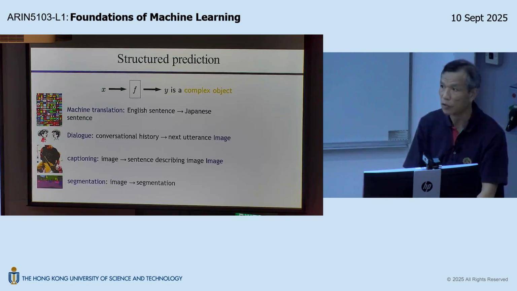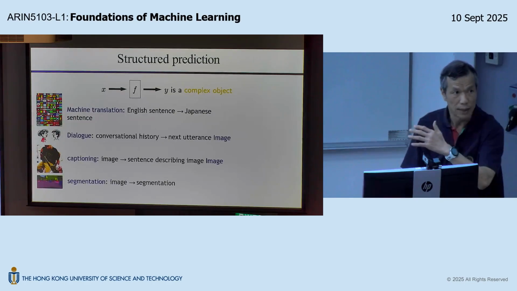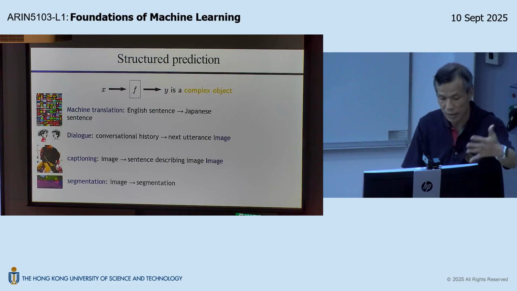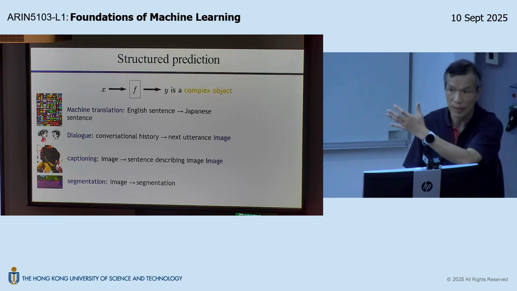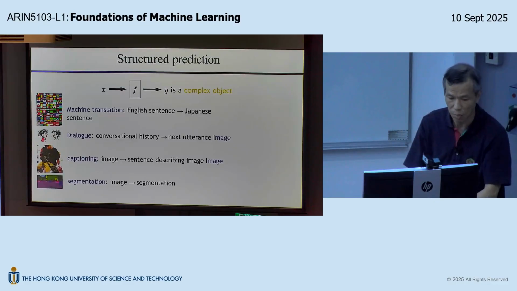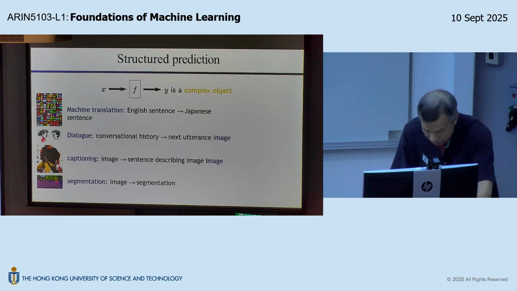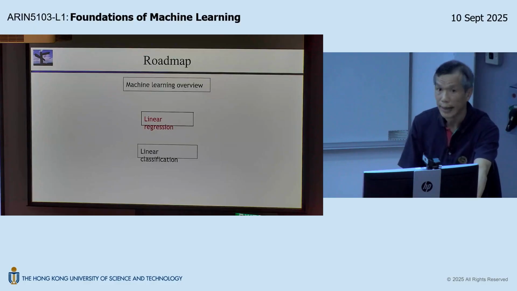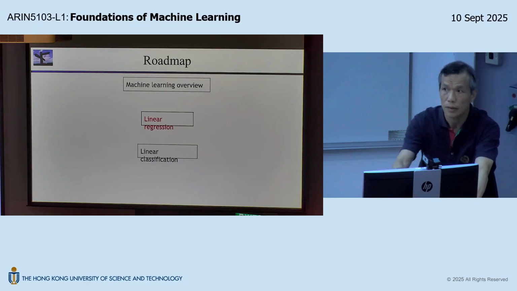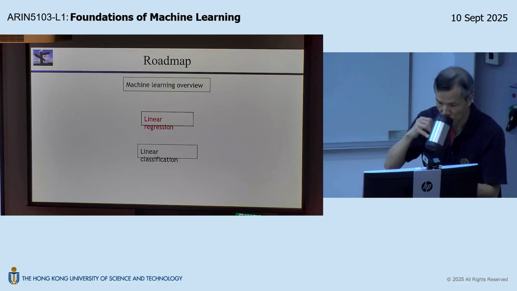Or some of you may have a biology background. I may be given some properties, and I want to output a molecule, say for example. The molecule again has a structure, so these are complex objects. But of course, for simplicity in this course, we don't talk about structured data in this case. Any questions?